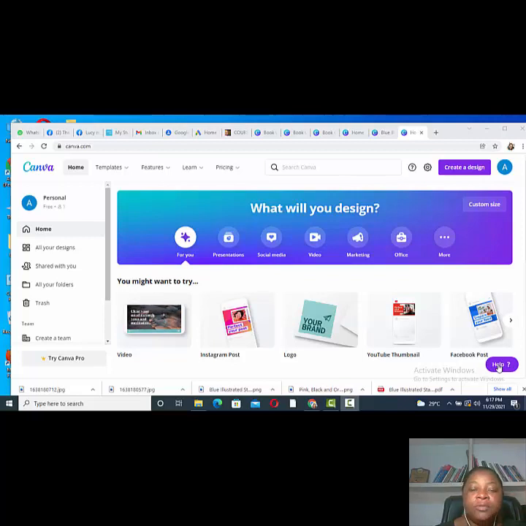Hi, so today I'll be teaching you how to create a simple ebook cover. That is what we'll be doing today: a simple ebook cover and a mock-up design. The ebook cover is not going to be done in detail. I just want to show you how to get it. We are going to actually do the mock-up. It is the mock-up that I want you to see.